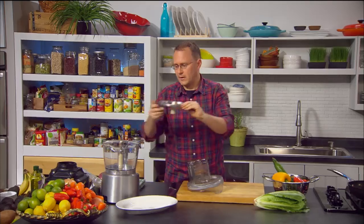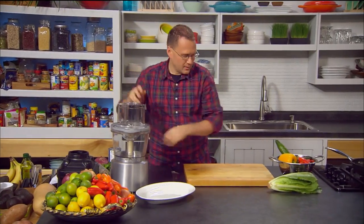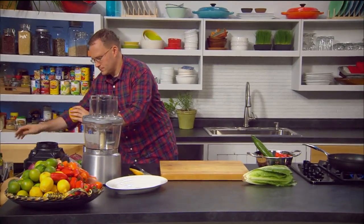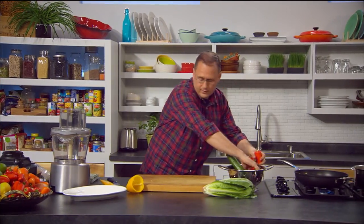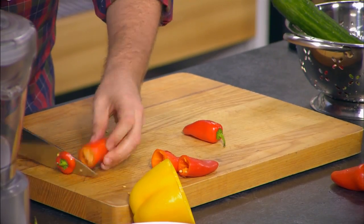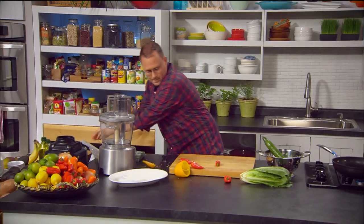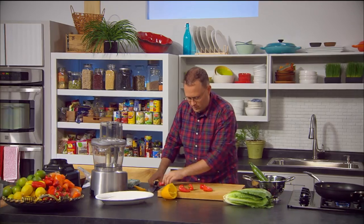So I'm just going to wind it down to its minimum, the smallest, thinnest slicing setting, and we'll just start some ingredients. So we'll just chop up all the bits that we don't want to eat, and just prepare all the ingredients. I've got some red peppers and some yellow peppers. Got these little baby ones which are quite nice, and these will really slice up quite nicely into beautiful little shapes, whereas these ones will end up being bigger shapes. So just take the ends off, all the bits that we don't want to have. A few pips are actually fine.